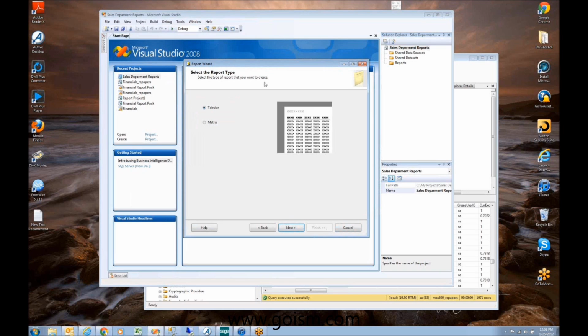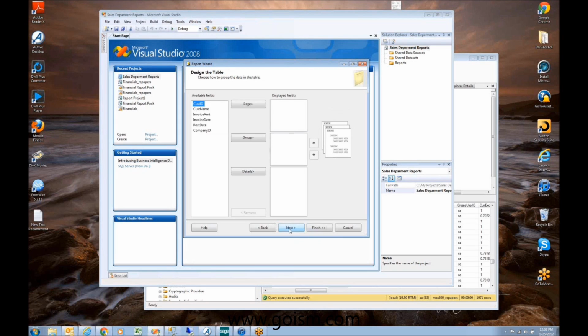Now it's going to say, what do you want to see? A table or a matrix? I know this seems confusing, but think of a table as just literally a list of information. It's primarily the report type that you're going to use the most. A matrix is an Excel pivot table, is the best way to describe it. It's going to take information, it's going to total it based off of a column. I always like using tables, but you can use matrices, and they definitely are helpful. So really, it's up to you how you want to do it.